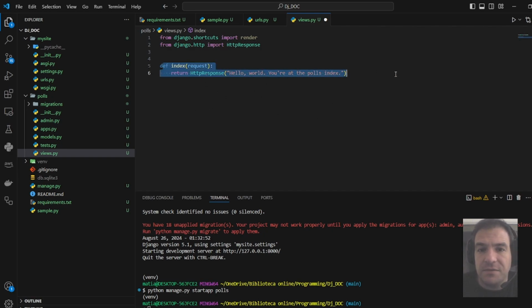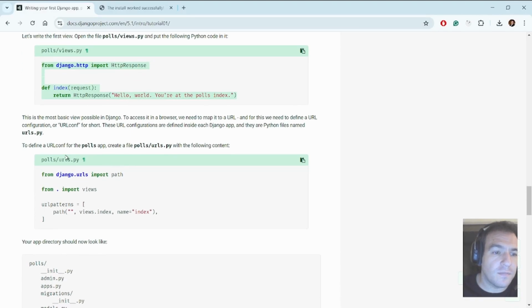But now this view is not called anywhere. So we actually have to tell Django that we need to see this message every time we point at a certain path. So now we have to take care of the path as well.